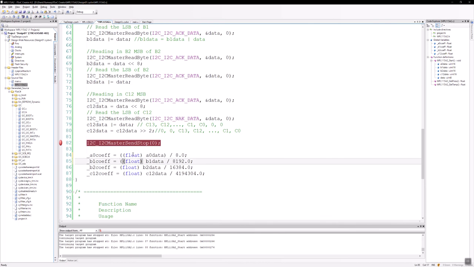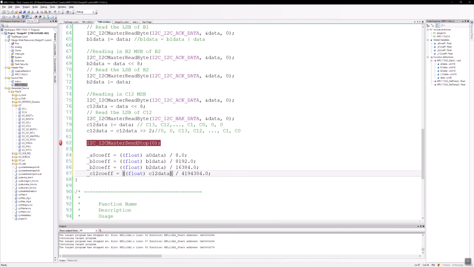And it didn't affect A0 and C12 because they were already positive to begin with. But I think I need to put in an additional set of parentheses to first convert these unsigned integers into floating point numbers, and then it will use the sign byte correctly.